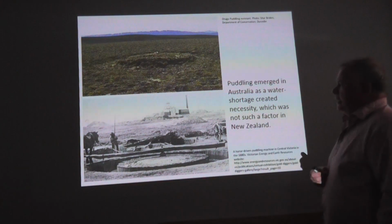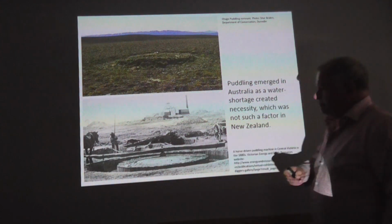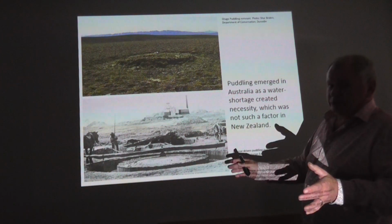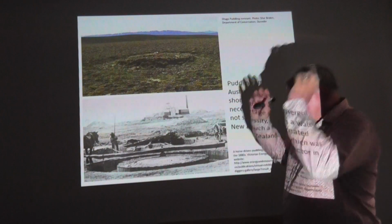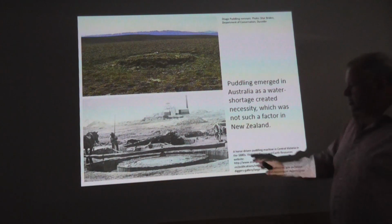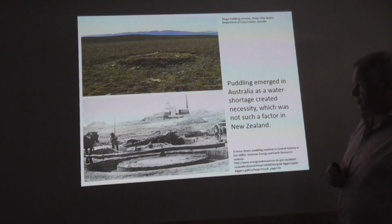Puddling, you will read about puddling, and as something that miners did. They didn't tend to do it in New Zealand. So this here is a puddling machine, and basically what you do is you put a slurry of clay. So the clay was almost a concretion, but as soon as you put water on it, it breaks up. Problem, if you've been to Australia, the problem is always shortage of water. So what you can do is you can put a lot of clay in there that's got gold in it. You've dug it up, you've got this concretion, you dump it in there, add water, and basically the horse is going round and round and round, and this is dragging some weighted sort of rake-like things that break it up. And it breaks the clay up, and eventually you're left with a gold-bearing sludge in the bottom. The trick there is being able to pump it out and sometimes even reuse the water or cleanse the water. If you sit it for a while, the particulates will drop out of it and you can reuse it.